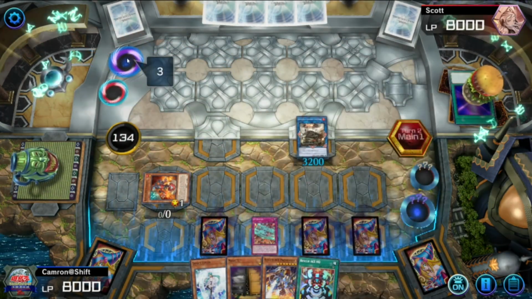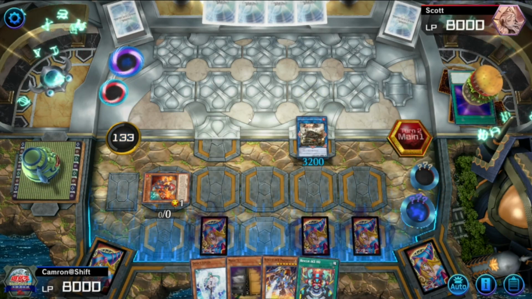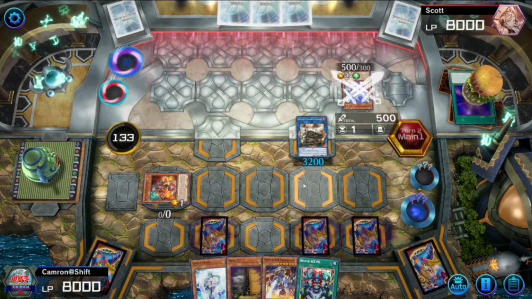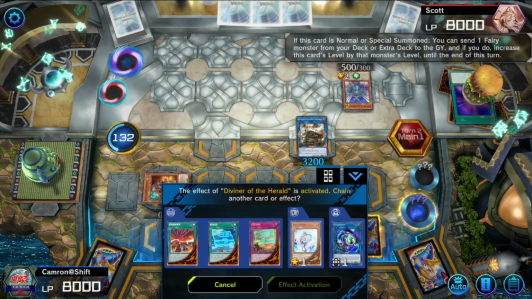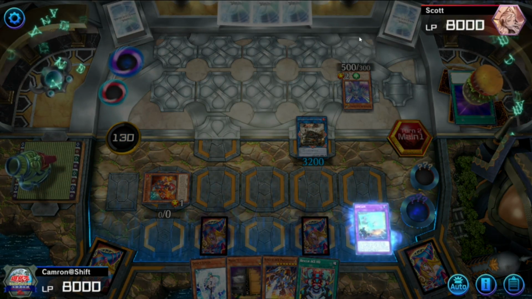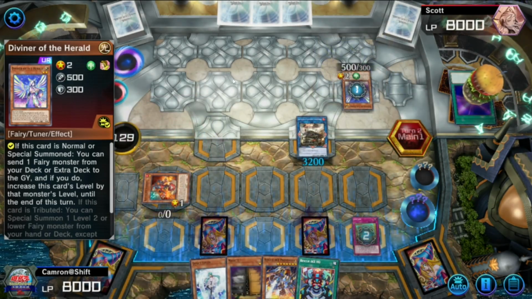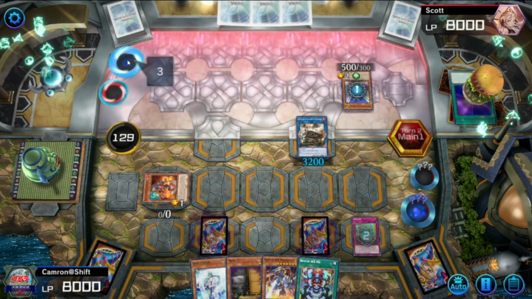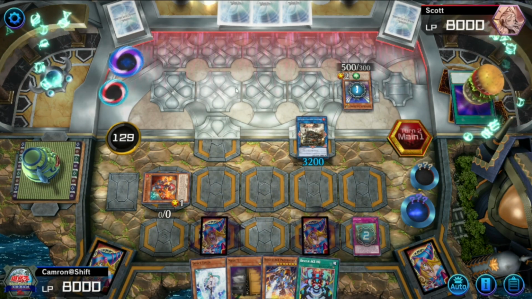Resolves, interesting. Normal Summon Diviner. Why is he cooking? Why did he put me, I don't know, he put me first, and he wants a Normal Summon Diviner. Maybe he went to click go first and he timed out, because that does happen in Master Duel sometimes.